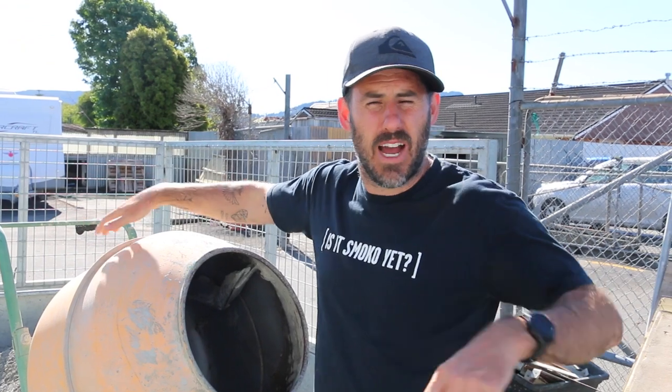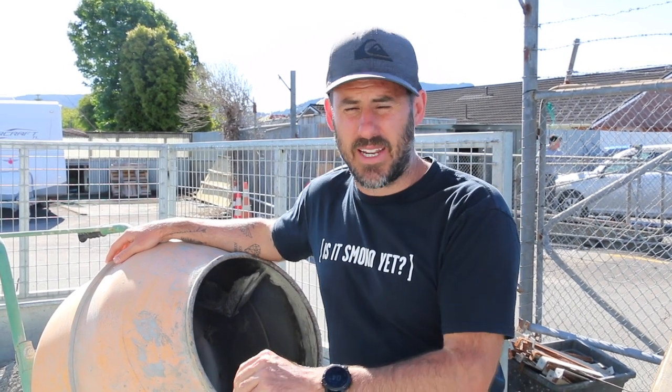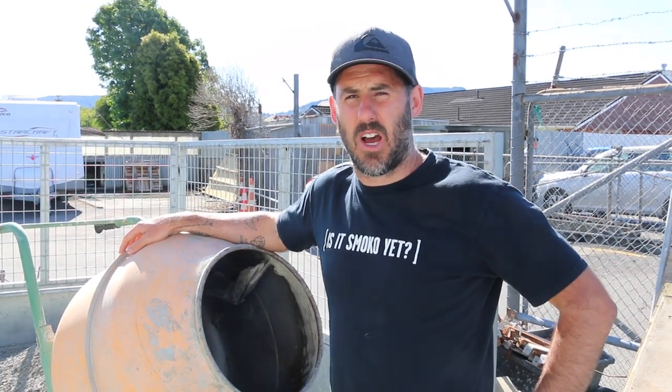I think about one cube — we could push it, one and a half cubes. Once you get past that, it starts to become a little bit ridiculous and that's when I would start thinking about using a truck. If you're only getting a cube, you're not able to get the full cube from the truck anyway. So by doing it by hand, we're using only what we need, when we need it — less wastage. There is a time and a place for both.